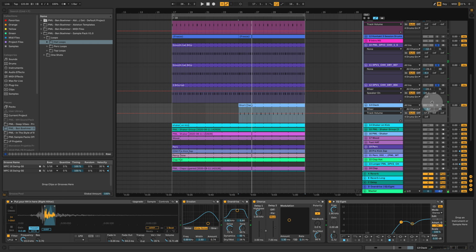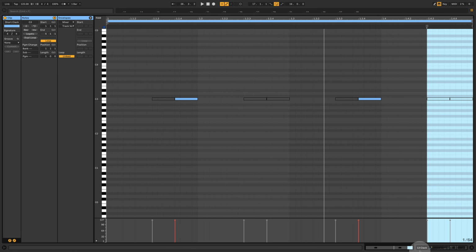Okay, and then we have this cluck thing, which is a super short part of one of our D Premium perc samples here. Just set Simpler to one-shot mode, put erosion and overdrive on top, a little bit of chorus, and then roll off most of the low end here, and have this super short MIDI note.